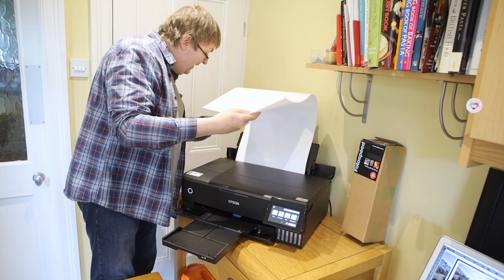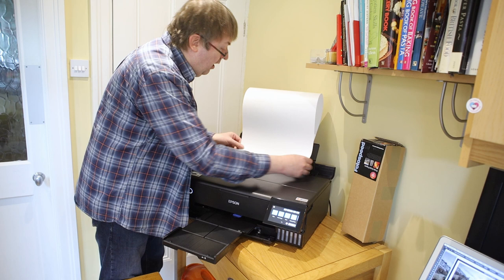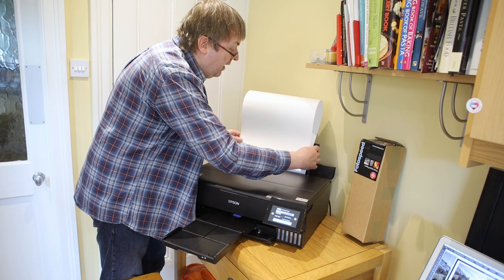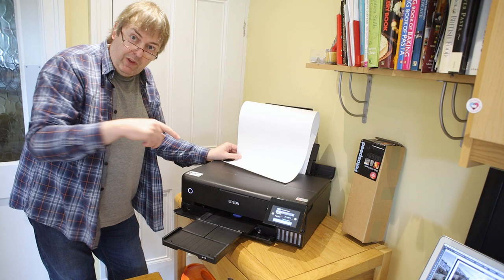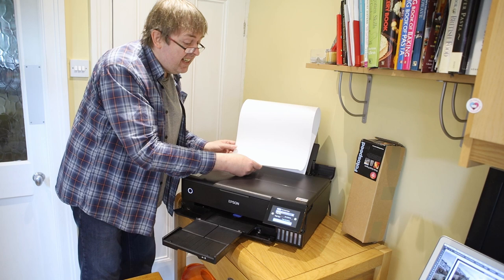We've popped that in there — it needs a bit of straightening up. When you do cut your paper, make sure you get a nice neat edge on it. I measure paper out by putting it on a table where I've used masking tape to mark out the lengths I want, so I can just roll it out flat and cut it. Good long scissors — wallpaper scissors — something like that will get you a fairly neat edge, and it does help if you get a neat-ish edge.